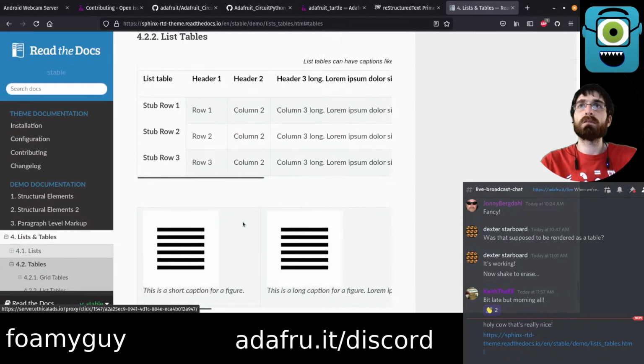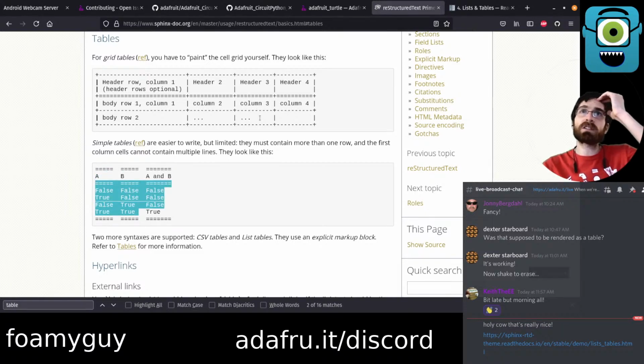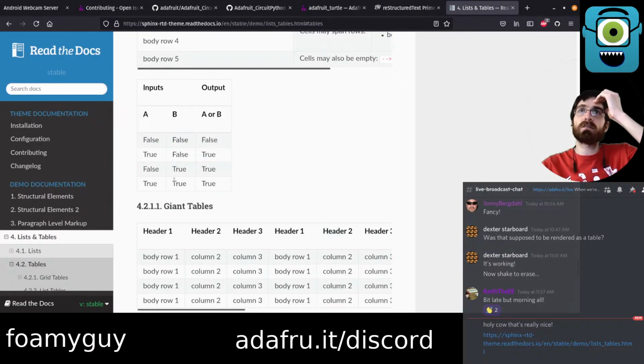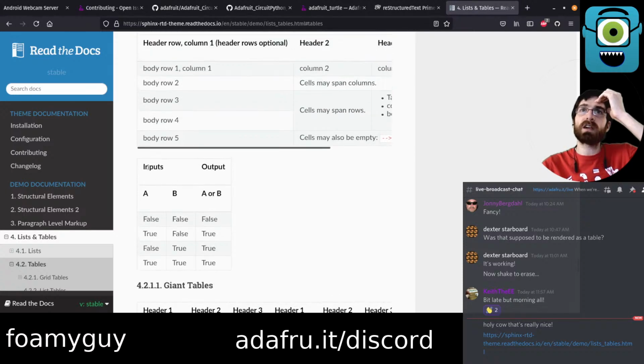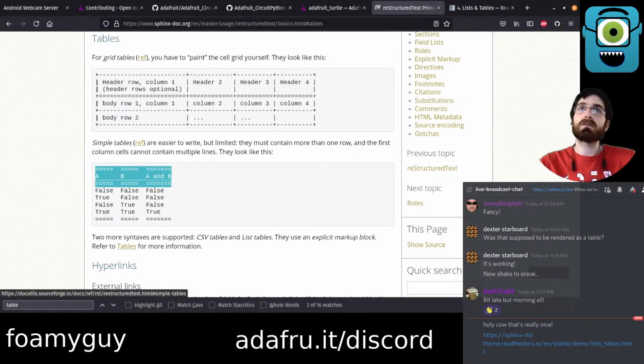Although they don't give you the syntax here, but I think this was the syntax probably. So I think we can get away with this one. I don't think we need the complex one. The grid table. I feel like this will serve our purposes, because we can just have standard in one column and logo in one column, and then we put all those values down below. So let's go.